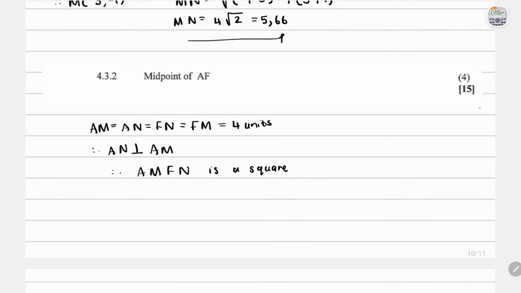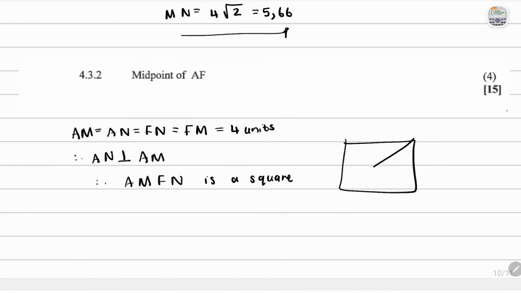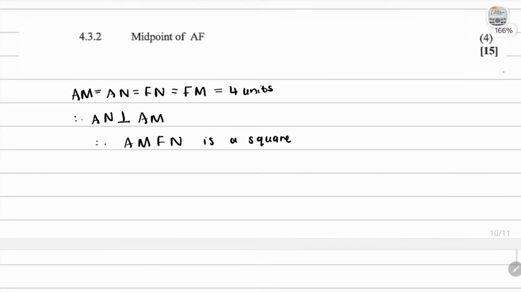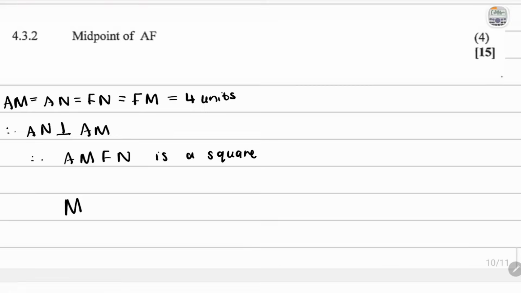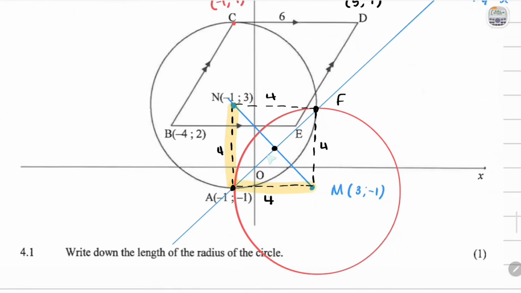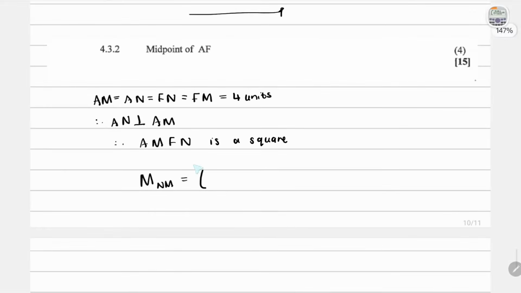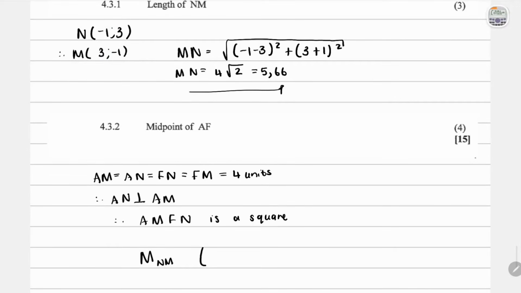To be honest, we didn't really need to prove that it was a square. As long as it was a parallelogram, then the diagonals would intersect at the same point. The diagonals would bisect each other, meaning they share the same midpoint. So now we can just focus on finding that midpoint. We were referring to the midpoint of AF, but of course we don't have F. So to find that midpoint, we'll use the midpoint of NM. So that is equal to x2 and x1, and we're going to just use it there. So that is, let's just say bottom plus top.